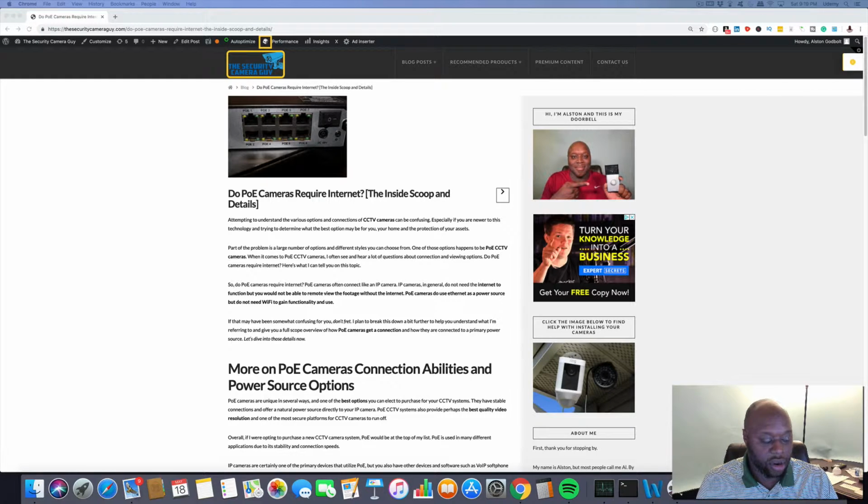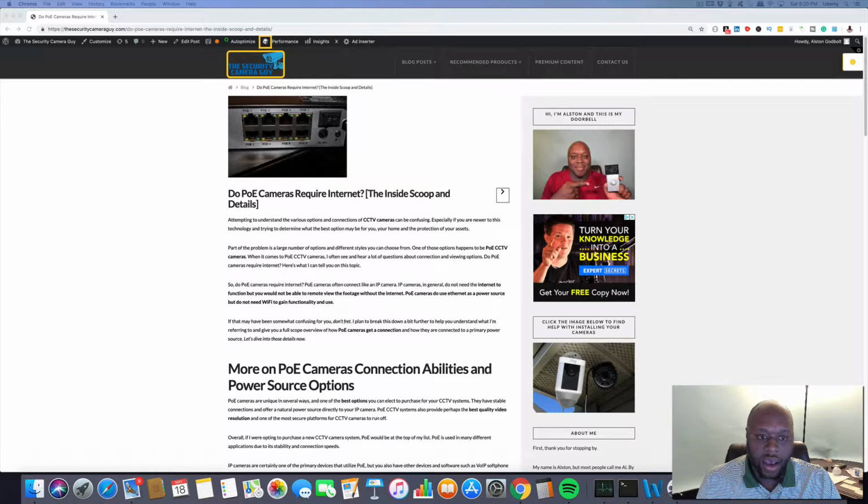On this camera, which is a PoE camera, this is the Ethernet cord. And then we have this cord for the speaker, or the microphone, excuse me. So basically, with this camera, it sends and receives audio and it powers the device. So finally, the answer to your question: no, PoE cameras do not require the internet.